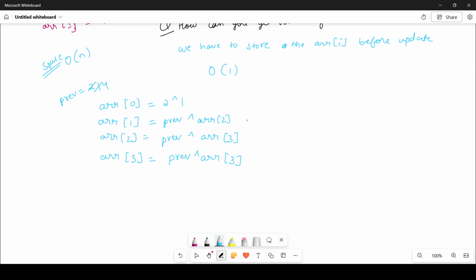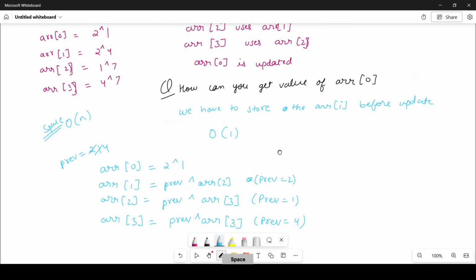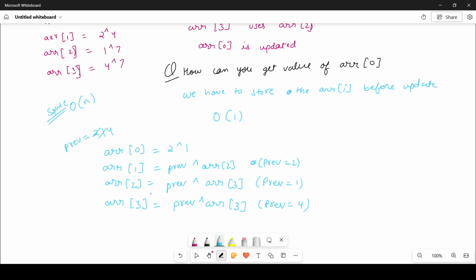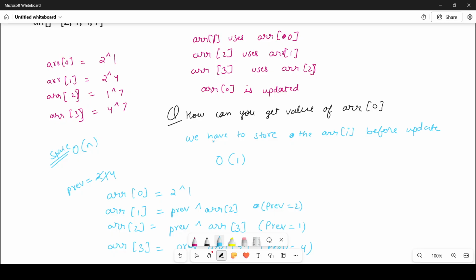In this case the pre is equal to 2, in this case the pre is equal to 1, and in this case the pre is equal to 4. Simply this way you can calculate your array without using any extra space.